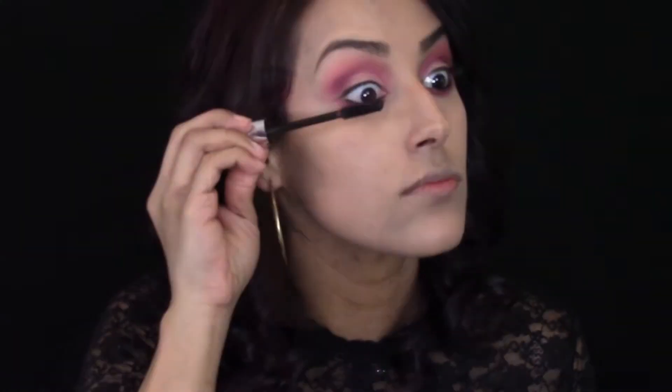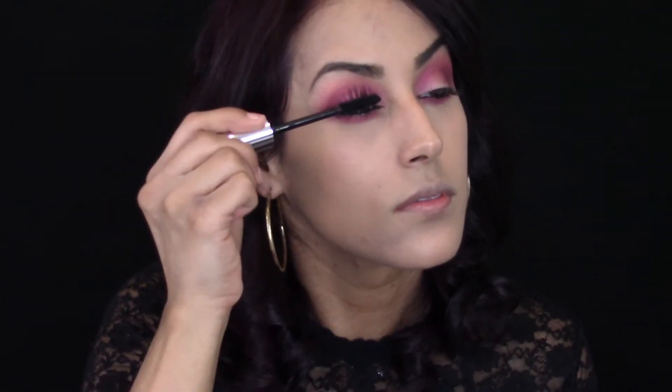I'm going to apply mascara at the top and the bottom. This is what the eyes would look like without any false lashes. If you choose not to apply false lashes, I'd advise doing a black liner at the top — it makes your top lashes look a little fuller. That's a cool trick you guys can try. But I am going to go in and apply my falsies and I'll be right back.